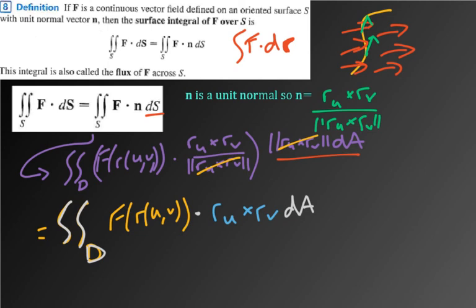So you would have to find a parameterization, you plug that into F, and then you'll have r with respect to u, r with respect to v. You cross that, you're going to get a vector. And then you just dot those two things, and you take the double integral of the resulting thing. It's kind of a lot of work, but that is basically how you do it. And luckily, a lot of those computations we should feel pretty comfy with. So I just wanted to show you doing one of those here.